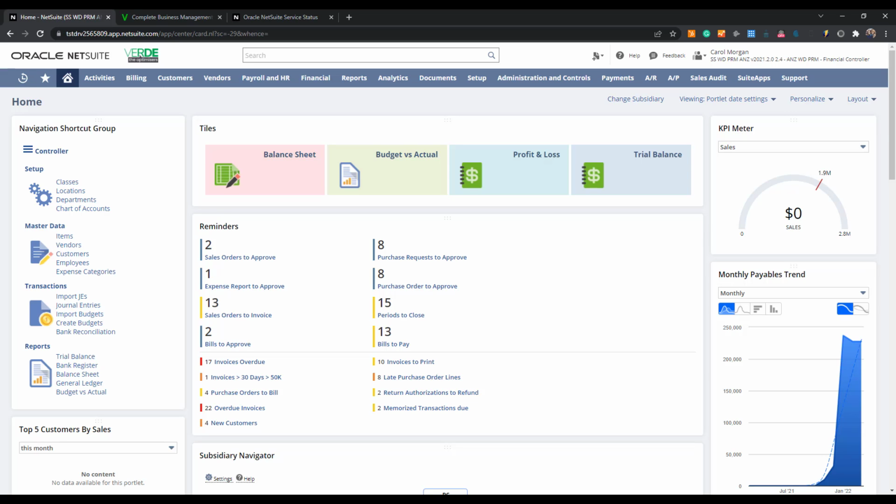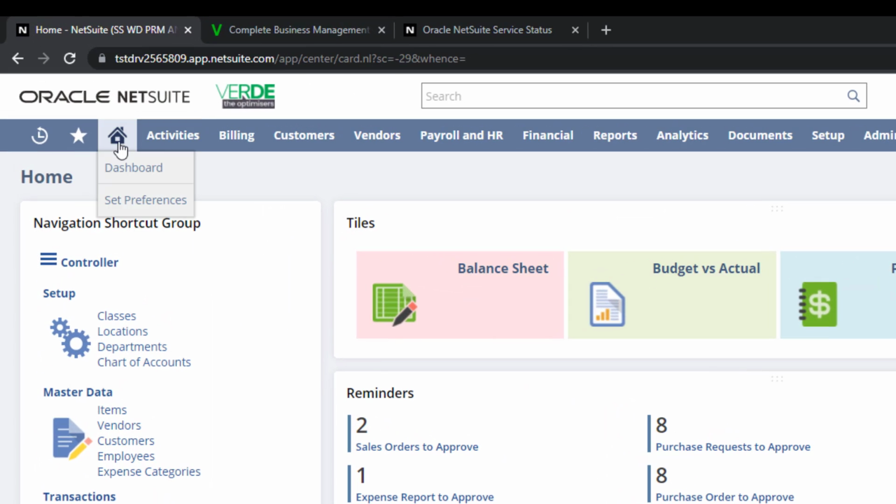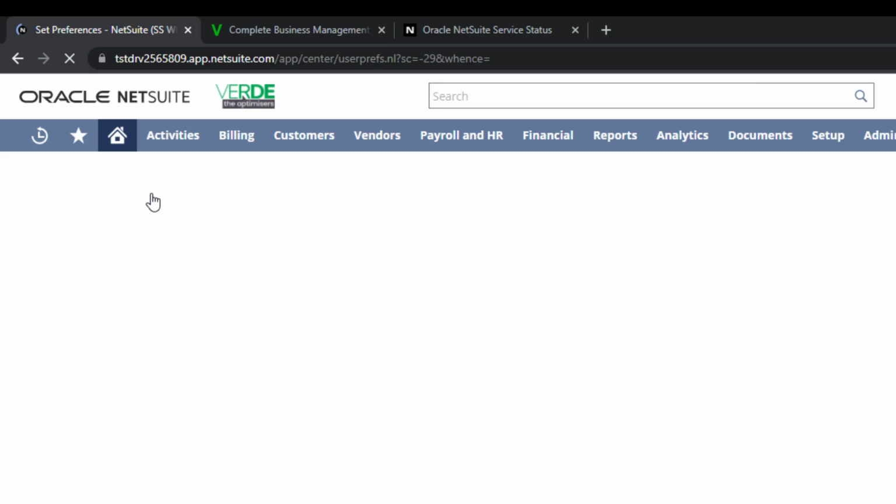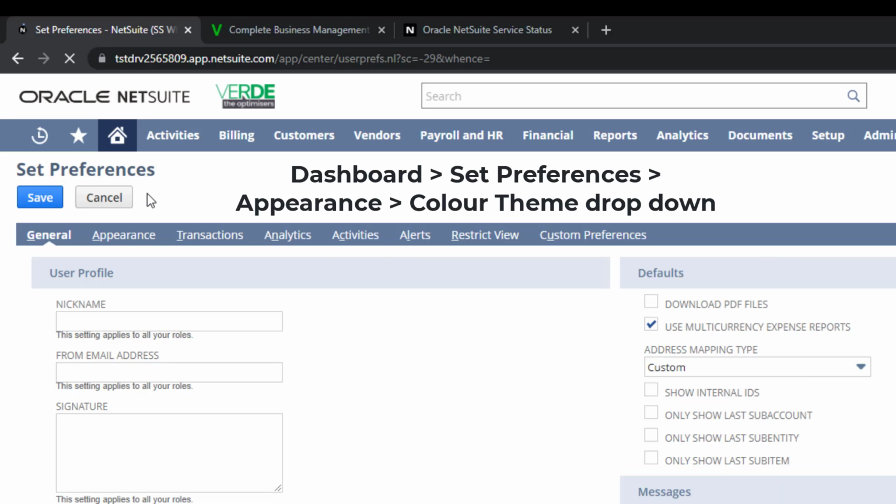So that's really awesome. Keyboard shortcuts and general shortcuts. Let's talk about your preferences and personalization now. While I work in the NetSuite standard blue theme all the time, you may not want to do that. You might want to work in the color scheme of your company, or you could easily also pick from some of the other standard colors.